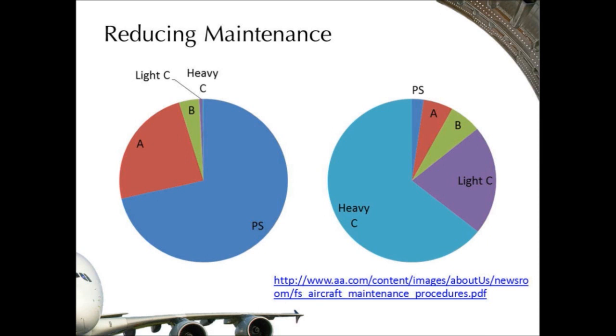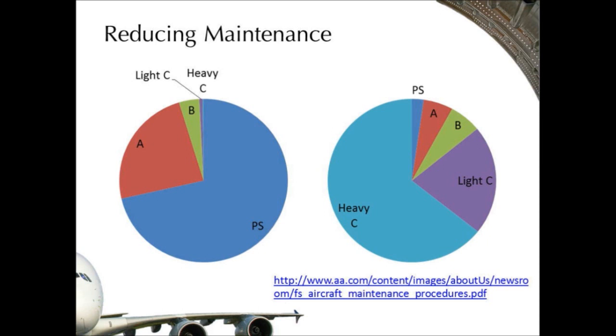You can see that one of these heavy C checks, even though they might only do it every 18 months or even longer in some cases, every 3 years, 5 years for an airframe, you're talking about a really, really long period of time in person hours. And the total time for 1 hour of flight for an airframe owned by American Airlines, there's 11 person hours of maintenance goes into the aircraft.